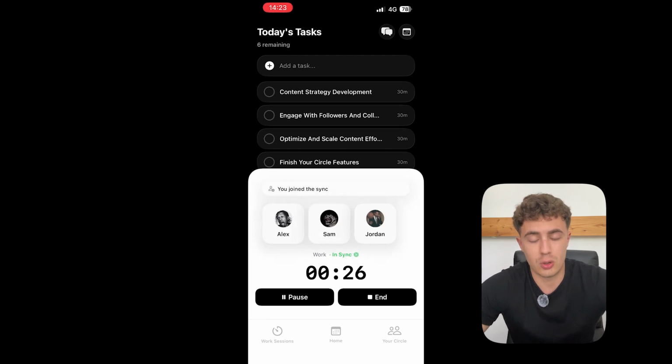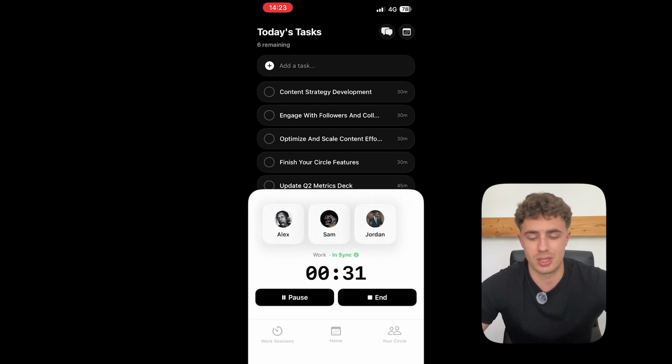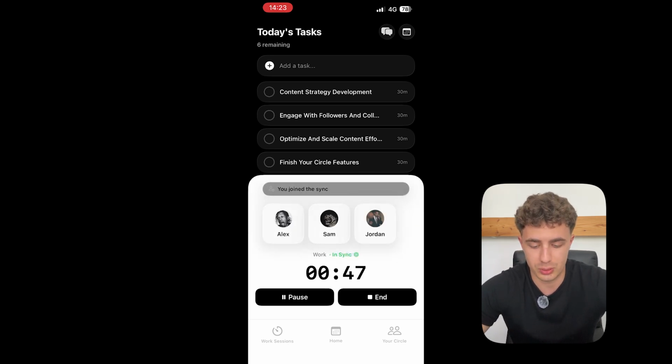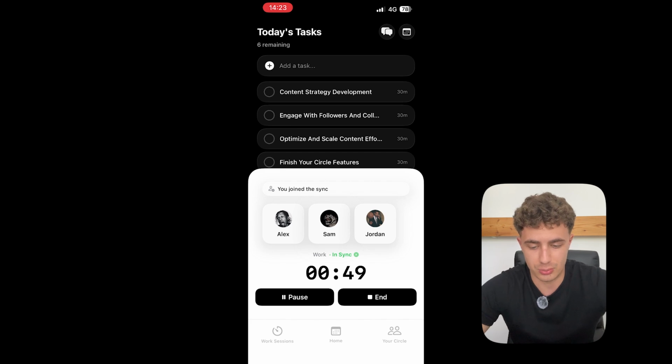And basically you hop in this party, this room, whatever you want to call it. You can think of it as a digital study room or study session where you're now in a synced work session with all your buddies. So you see they're already in this room. You can leave and join as you please. So once I click leave sync, I'm back in my own personal room, joining sync. You see that notification pops up.